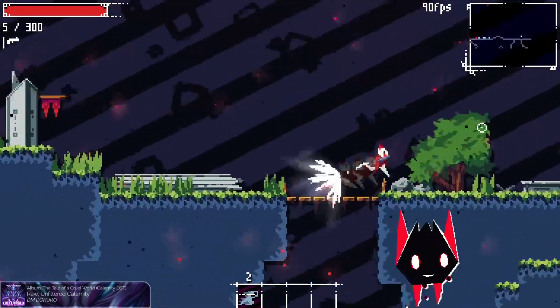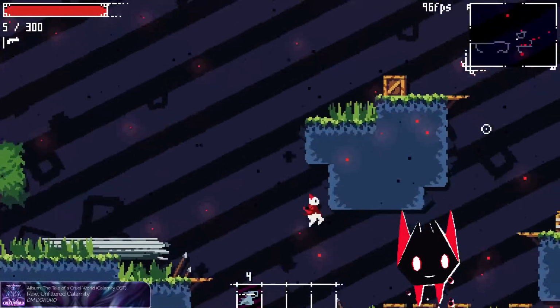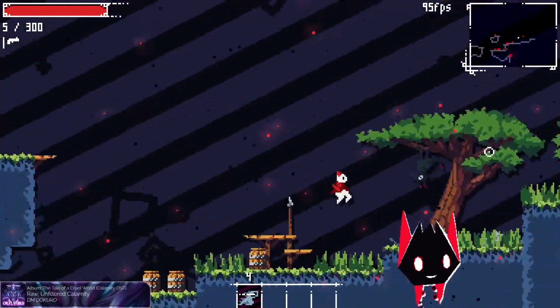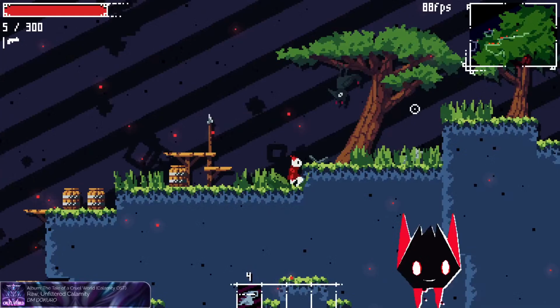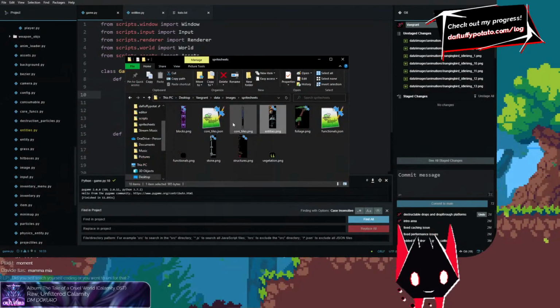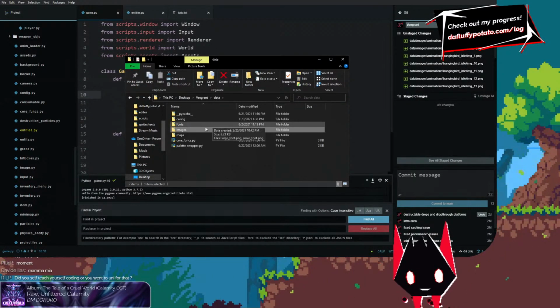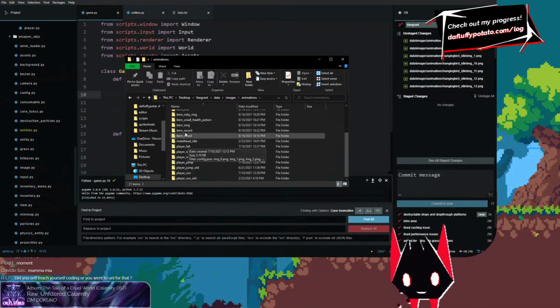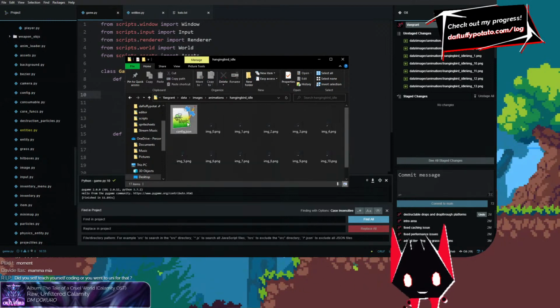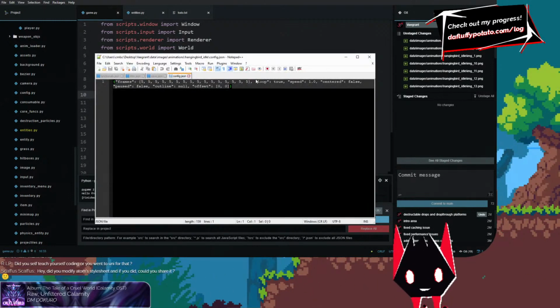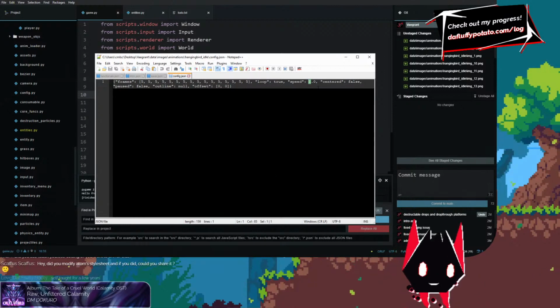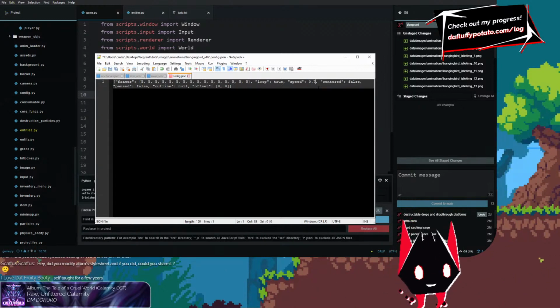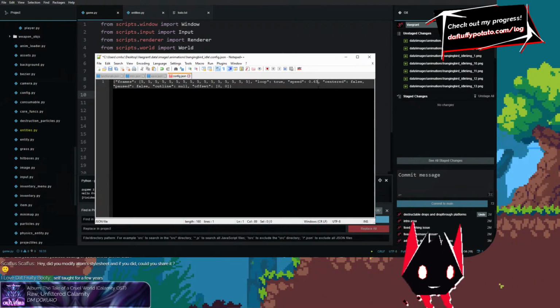Let's get over to the bird. I think it's hanging on the big tree, so right up here. Here it is. So yeah, that animation's running too fast. Now that I've run the game once, it will have generated the animation configuration. Where did I put it? Hanging bird idle. So it generated this config file, and I can do stuff with this. So I could change the speed. I think this works. I don't remember if I made the speed work entirely properly.